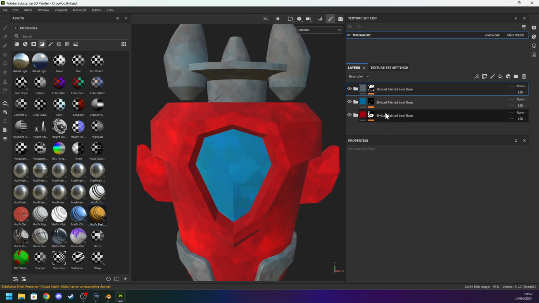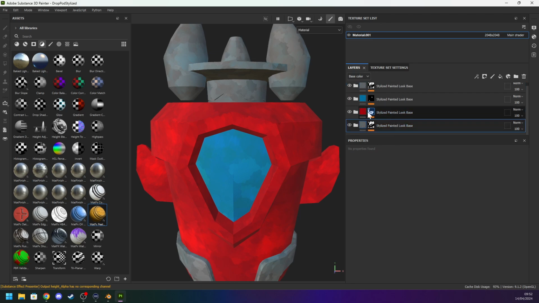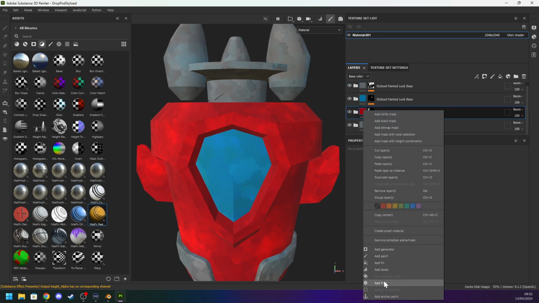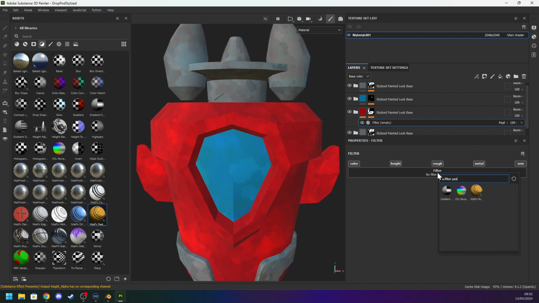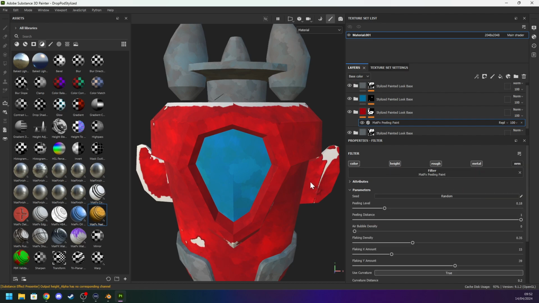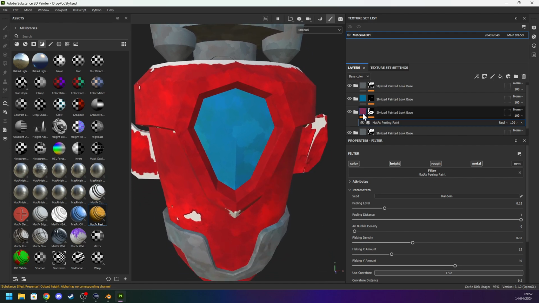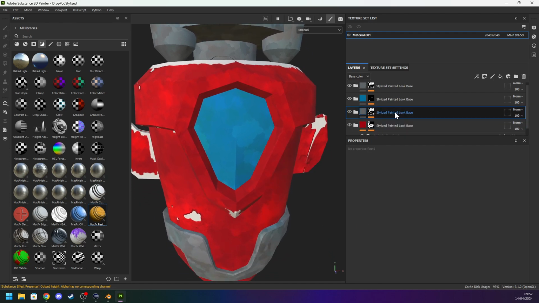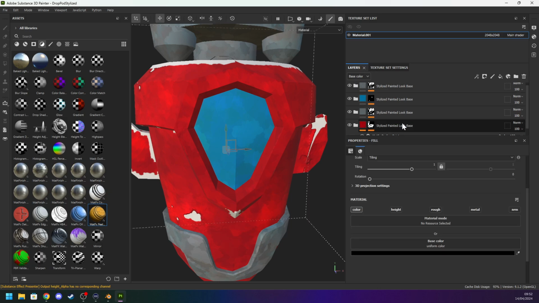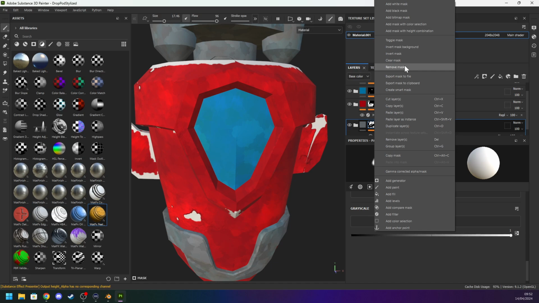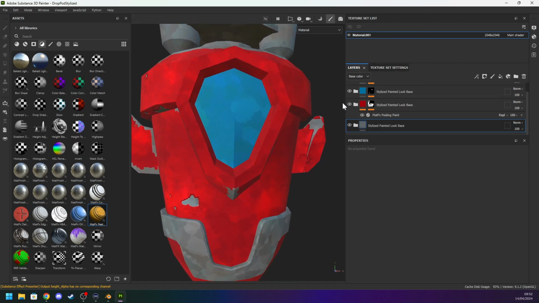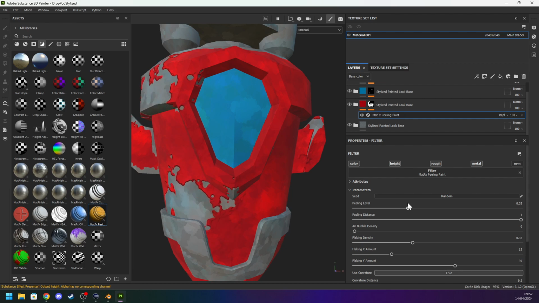Oh, you know what? Screw it. Wait, but if that's doing... Oh, I've got an idea now. If that's doing the opposite, then what I want to do is go down here, put this underneath, and give this the filter. So peeling. Give this the filter peeling. There we kind of go. It's still not really doing what I wanted to. Because this has still got the mask on, that's why. Okay. Remove mask. There we go. Finally. Okay, figured that out. Oh, it took forever. God.